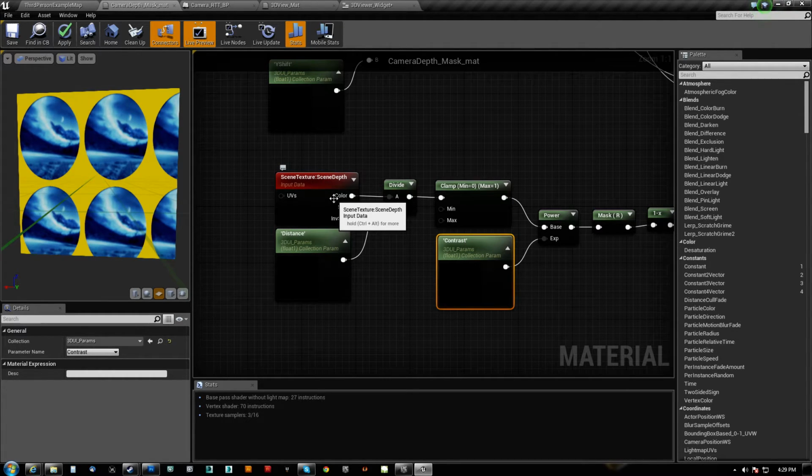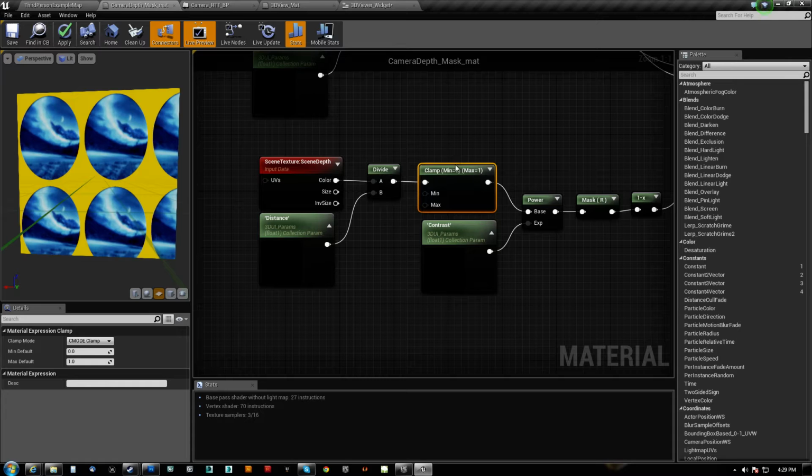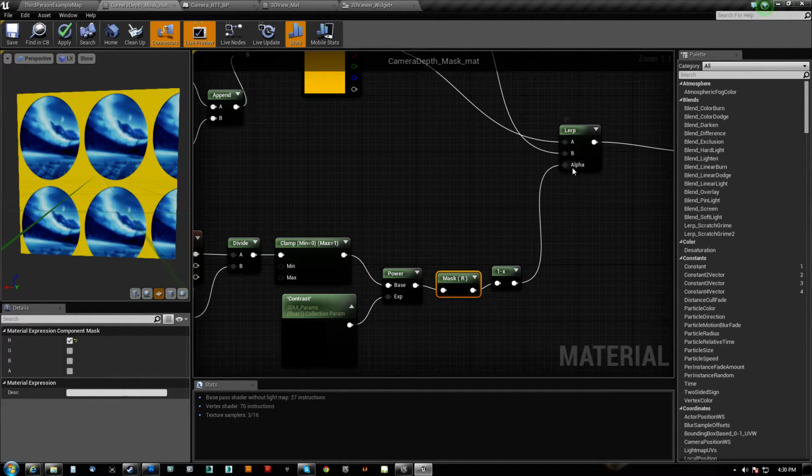So like his hand, if it's pointing at the camera and the camera's really close, his hand will actually be closer than his head, so his hand would be brighter than his head. So if you don't clamp all those values, you'll get these weird fadey things where he'd be pointing at you, and that area where his hand is will cause translucency, and you don't want that. So, don't forget to clamp. We're never going to forget to clamp ever again. And then we power it up, and we just mask to R so it just becomes a single value, so it gets fed into the alpha channel.